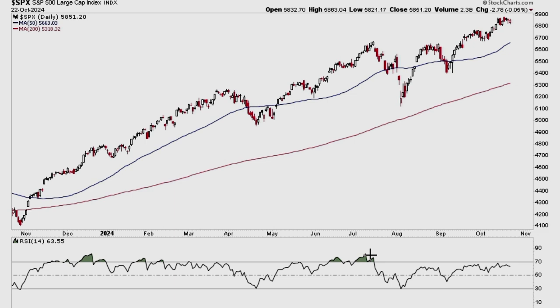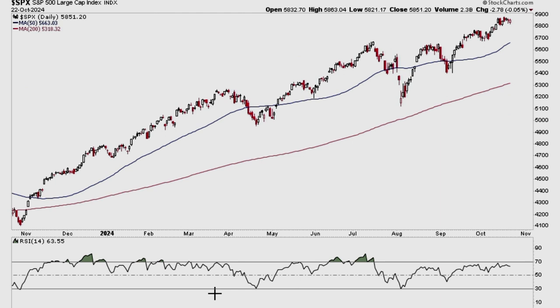In July. And then, of course, we had the correction into April. And then at the April lows, we started talking about, the August lows, we started talking about wanting to add a little bit of exposure because, again, we had gotten very, very oversold, just like we did back in April. So this is just kind of one of those indications when markets are declining can help you not panic so much. And you'll notice two things.